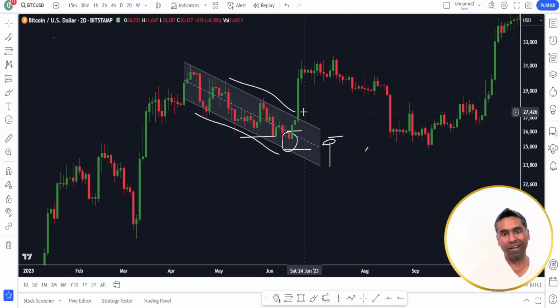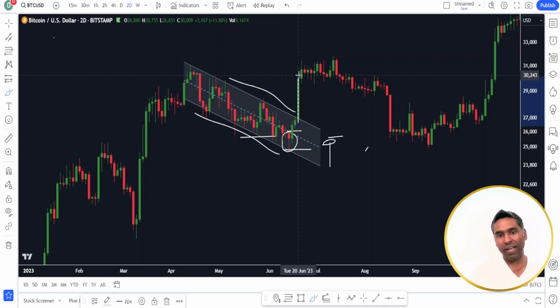Remember that if a candle is really big, you cannot enter. You have to wait for the slowdown of the move. But here the move was really sharp, so we missed this one. And don't worry, we will miss so many entries, and we will enter in so many trades.